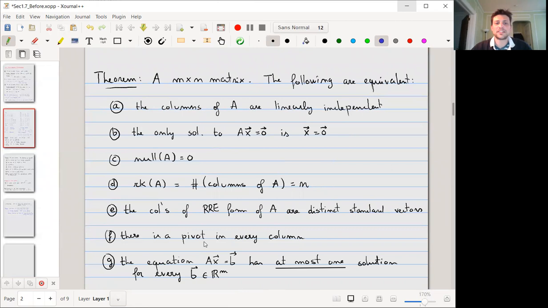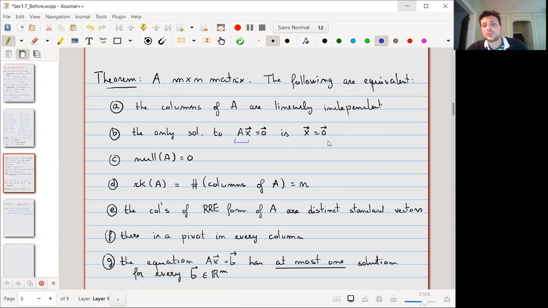Here's another one of the big statements, the big theorem that relates this new concept we have of linear independence to concepts that we've already had. So let's just read through these conditions, and maybe let's try to convince ourselves that they are indeed equivalent to one another. We pick a matrix, m by n. Saying that the columns of A are linearly independent is the same as saying that the only way that I can write 0 as a linear combination of the columns of A is using 0 coefficients. In other words, the linear system AX equals 0 only has 0 as a solution.